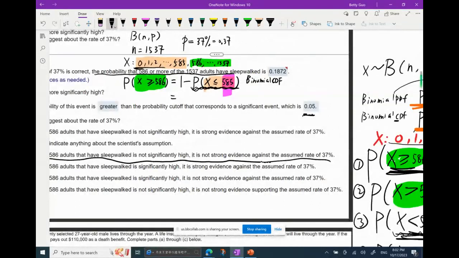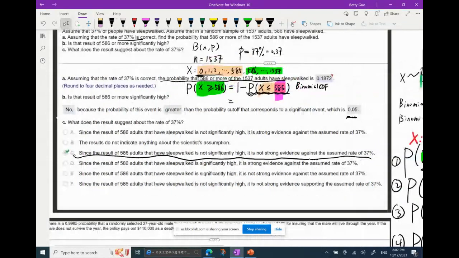Okay, so that actually is from a future chapter, hypothesis testing. After we learn that chapter and we go back here, you would completely understand what is significantly high. Why would we accept 37% if it's not significantly high? Basically, the idea is we reasonably assume a rare event will not occur in one trial.